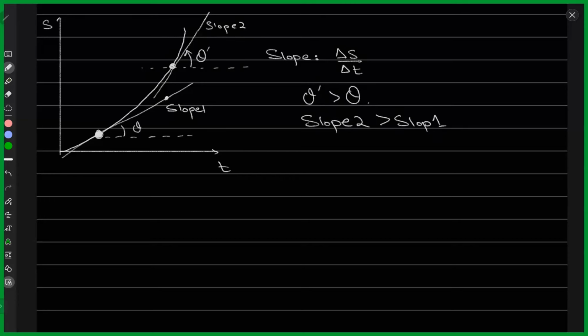If the slope has increased, I know that slope was velocity. We have already established that, which means that velocity at this point 2 is greater than the velocity at this point, which is for slope 1, which means that this graph is showing you that the velocity is increasing as the time moves forward, right? So is that clear for everyone?